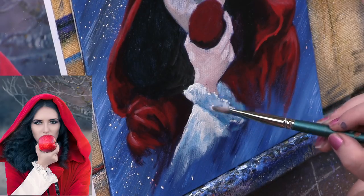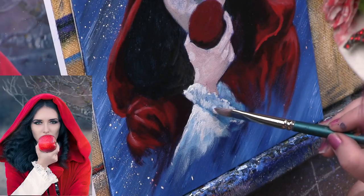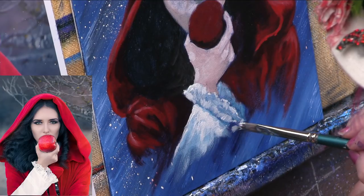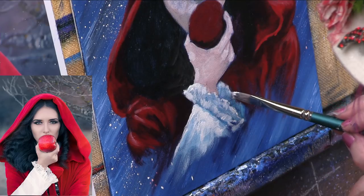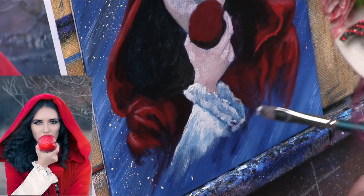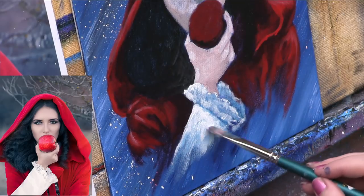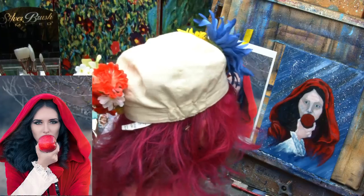I wonder how many people are holding their breath watching you paint right now. Oh, it's just like touch. I'm just touching this. I'm just being very delicate about it. There, it's got a nice outside edge. Now that starts to read as a white sleeve with some lace.